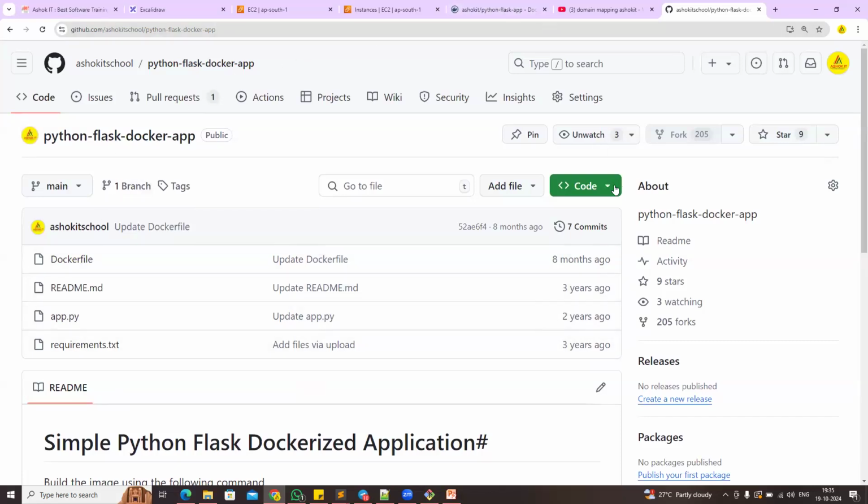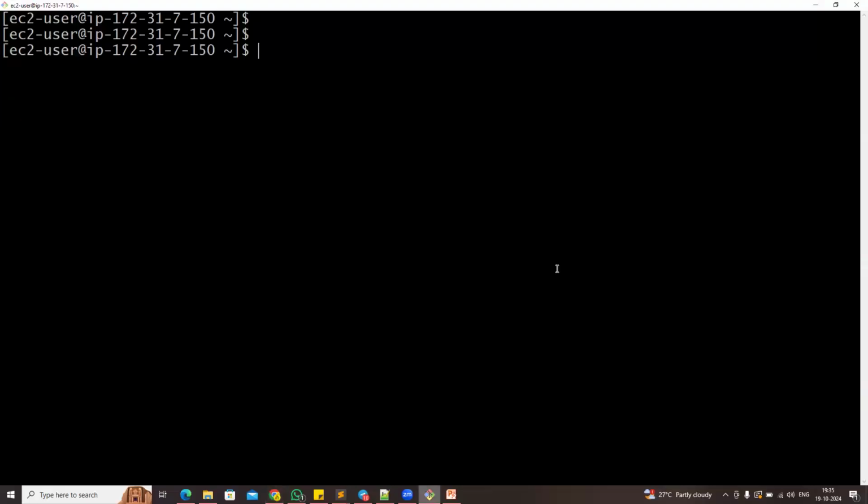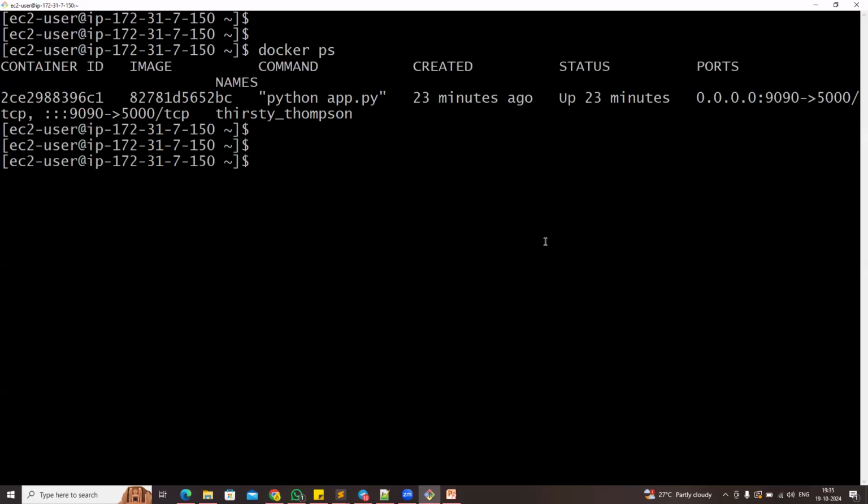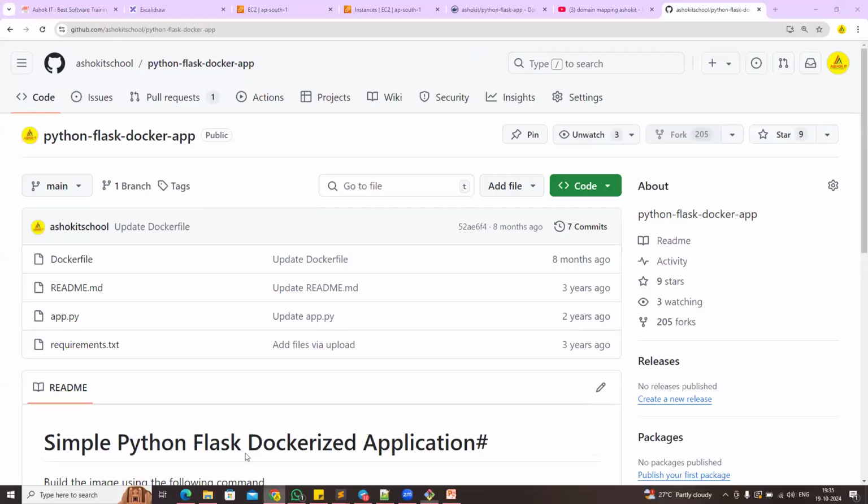You executed the Python application, right? This is the Git repository of that Python project. Whatever Docker image we downloaded, and whatever Docker container we created for this Python application, that application code is available in my Git repository. For this project, I have created one Dockerfile. Generally, Dockerfiles will be available in the Git repository only.